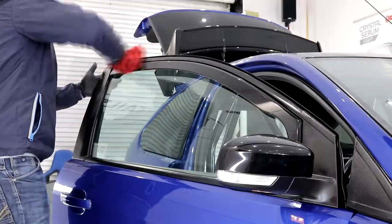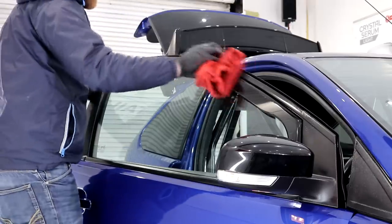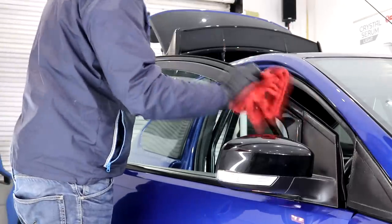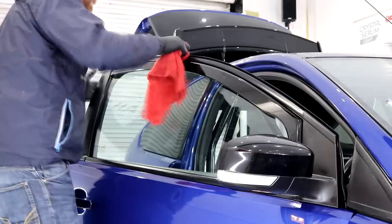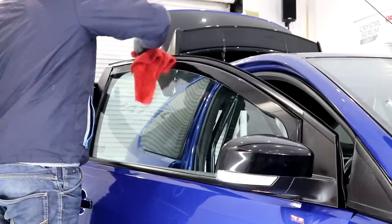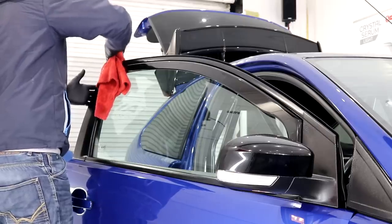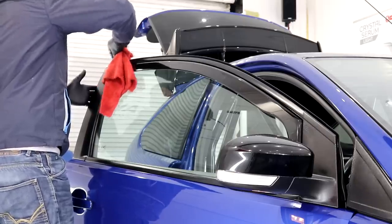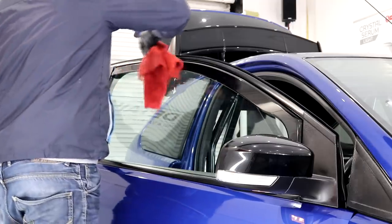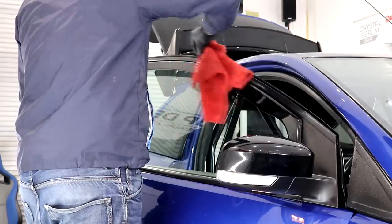By giving the vehicle a ridiculously huge detail to begin with, which is now totaling over 235 hours of labour, the car will need a few lengthy maintenance details going forwards, but with the bulk of the work being done to the best possible standard to begin with, we'll keep the car in show condition all year round. I want my own Focus RS to demonstrate what the pinnacle of car care is all about, so if you do watch each and every episode on the car, you will be able to see firsthand.